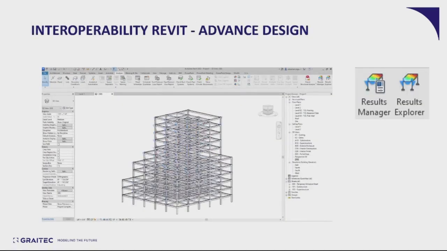Also, the finite element results can be accessed in the Revit interface, and those results come from the analysis performed in Advanced Design.